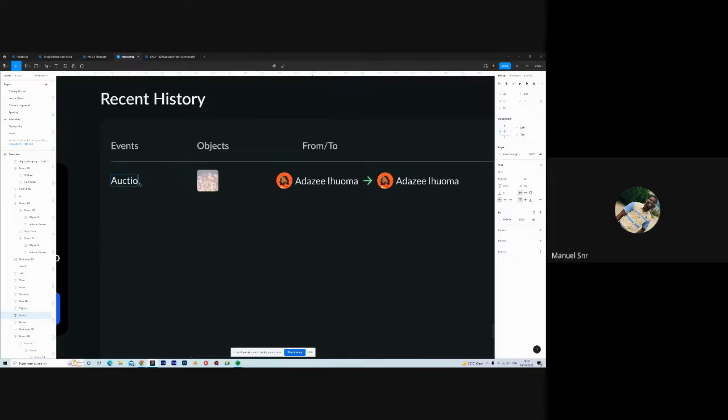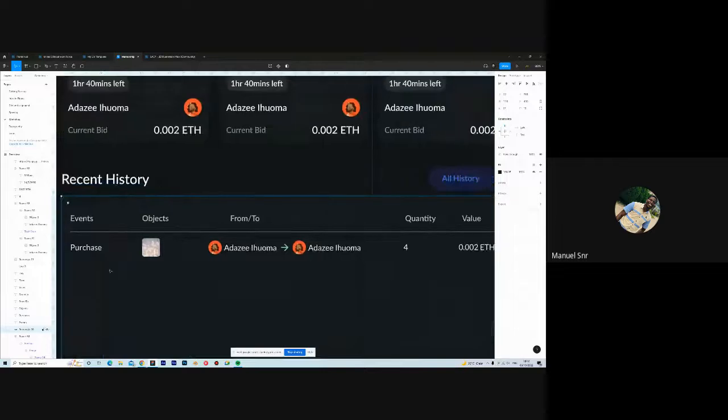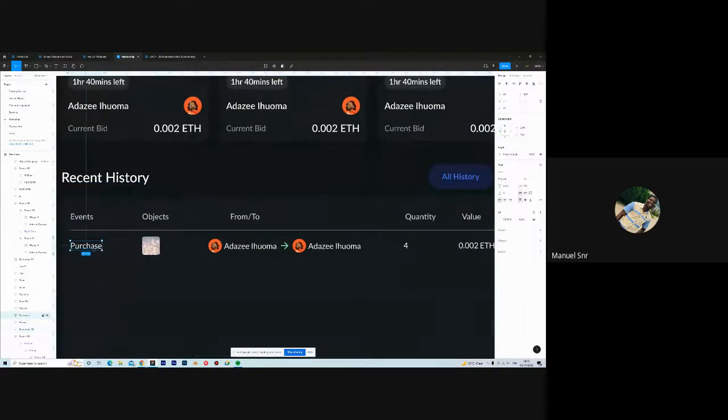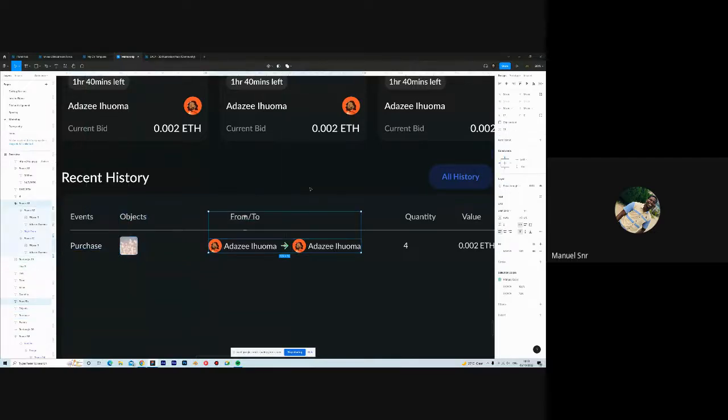Auction is not up to 8, meaning purchase is the longest that we can get because we can control this, right? So we can always have a fixed size for it. I'll bring this a little bit closer. Okay. Then this come here again. We can control the object also because it's the solid image we want to show, so we can also control that one, right?